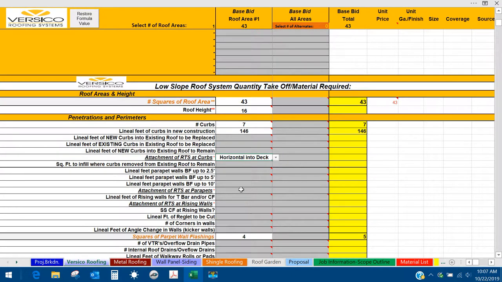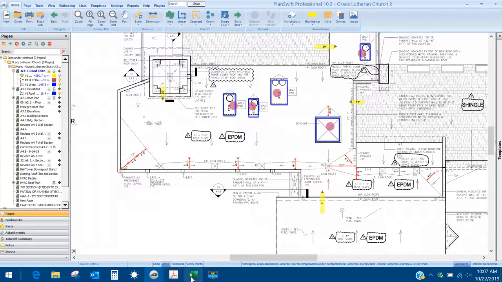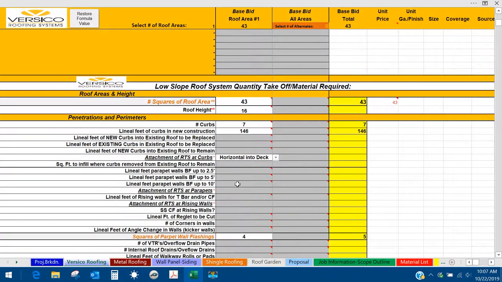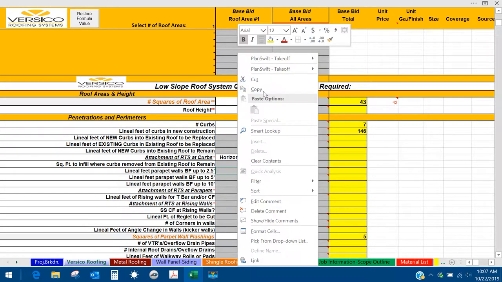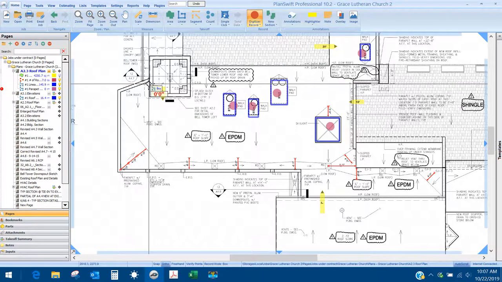And then we have base flashings, which would of course be exterior walls. So I'm going to presume they can all be flashed with 30 inches of material as opposed to higher walls.